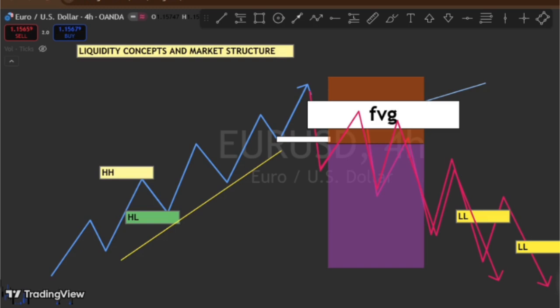In the advanced mentorship, we shall see how we use the inverted fair value, how we use the fair value, and where we see the equity strips. Yesterday in my private class, I showed you some of the ways we could see liquidity. We saw how liquidity pools are formed and where the buy side liquidity is.